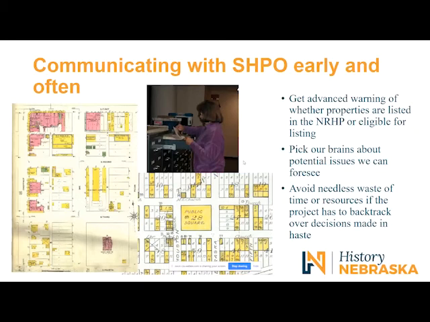We have a lot of information at our fingertips about historic properties throughout the state. We've got a survey of about 80,000 historic properties. We have maps, we have photographs from when they were surveyed last. We can tell you if something is listed already or if we think it's eligible. But the best part is that we can tell you what kinds of things we will want to see retained and what kinds of things just are non-issues. And we can avoid somebody getting too far down the planning process without knowing what we're going to be thinking, so they don't have to start over.